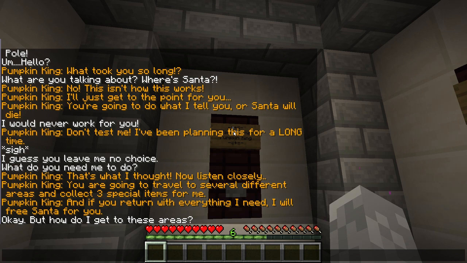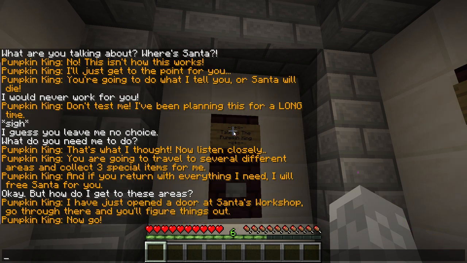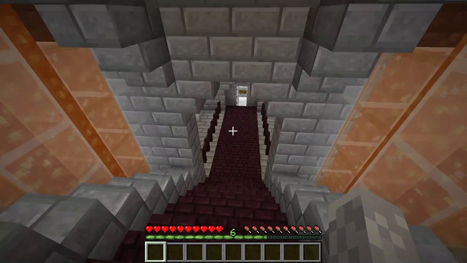You're going to travel to several different areas and collect 3 special items for me. And if you return with everything I need, I'll free Santa for you. Okay, but how do I get to these areas? I've just opened a door at Santa's workshop. Go through there and you'll figure things out. Now go! Wow, he's a bit rude, I think.